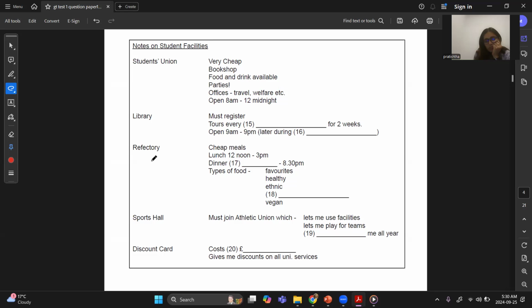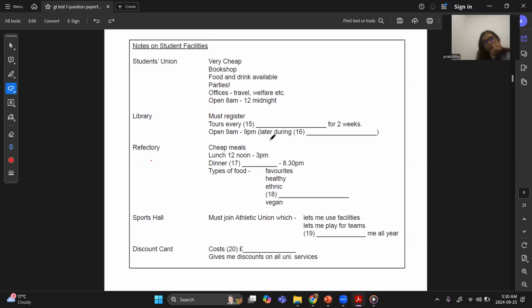Other areas that will be of interest to students are the welfare office, the travel office, and the club's office. The club's office will get you in touch with all the clubs that are part of the Students' Union. These clubs vary from football to drama to potholing to beer drinking. There really is something for everyone. The Union opens up at 8 a.m. every day and closes at 12 midnight, unless there are any functions going on later.